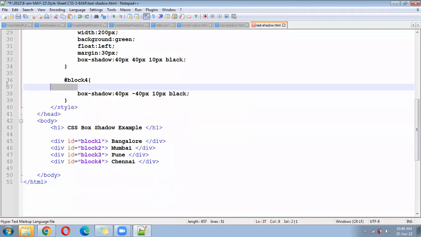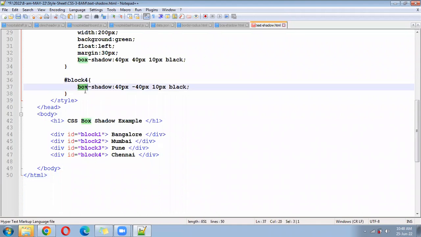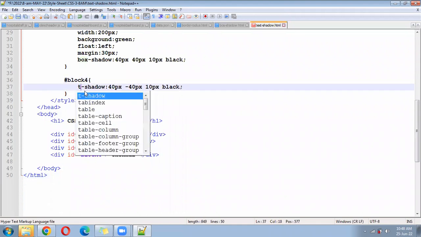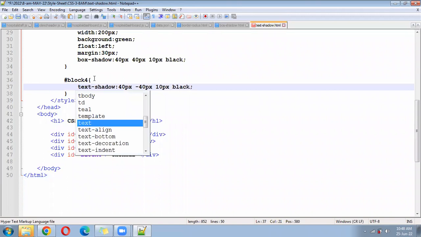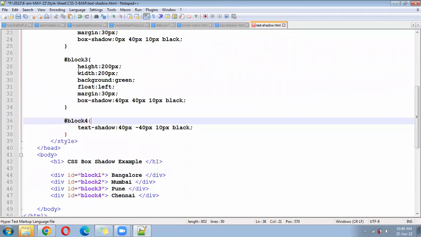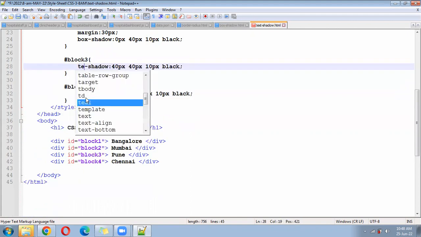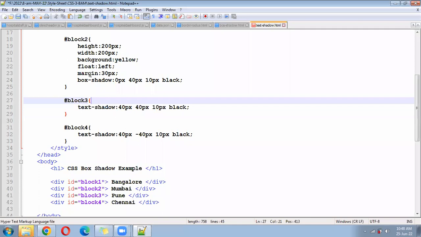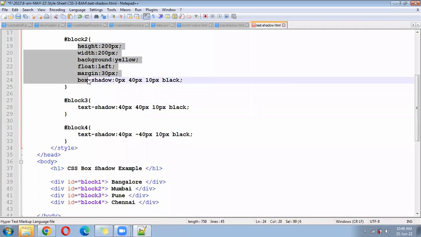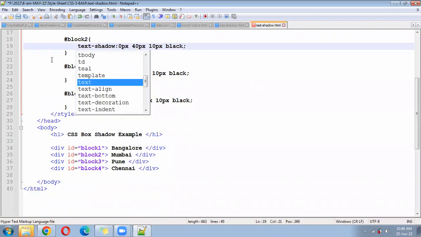Let it be only box shadow, and then box is replaced by text. There the shadow was getting applied for the division. Now here the shadow will get applied for the text.